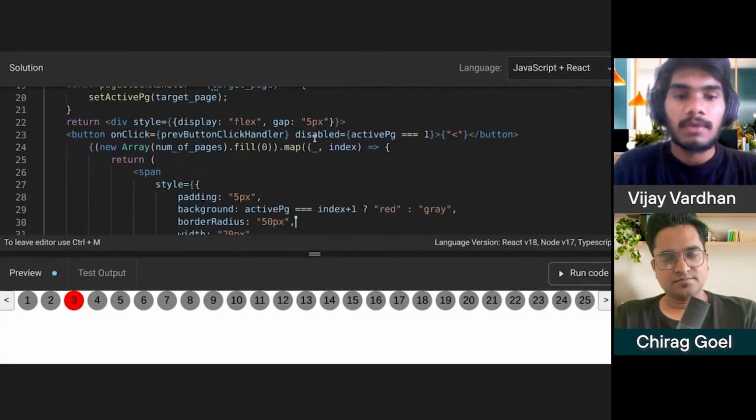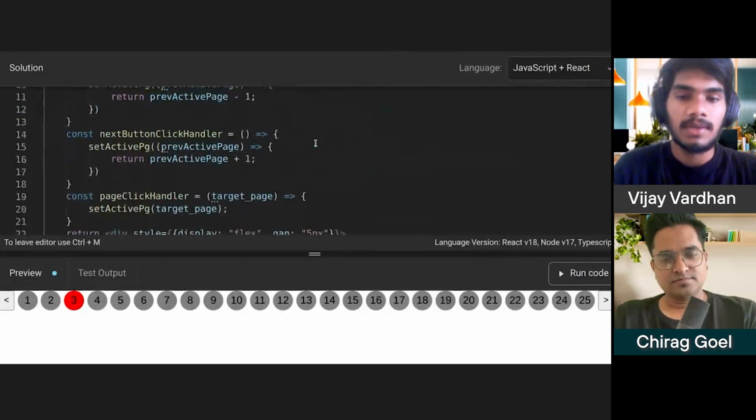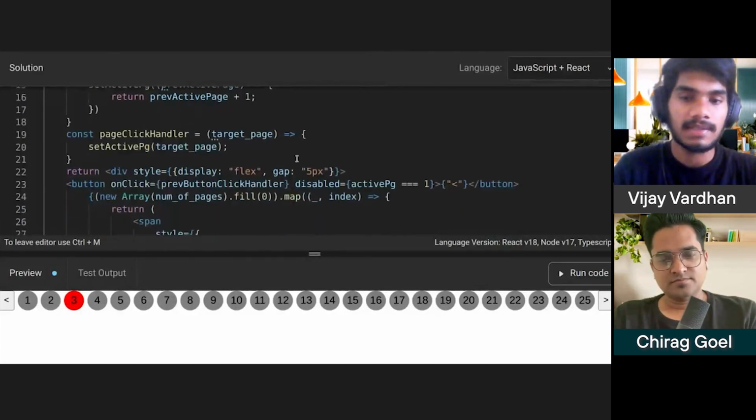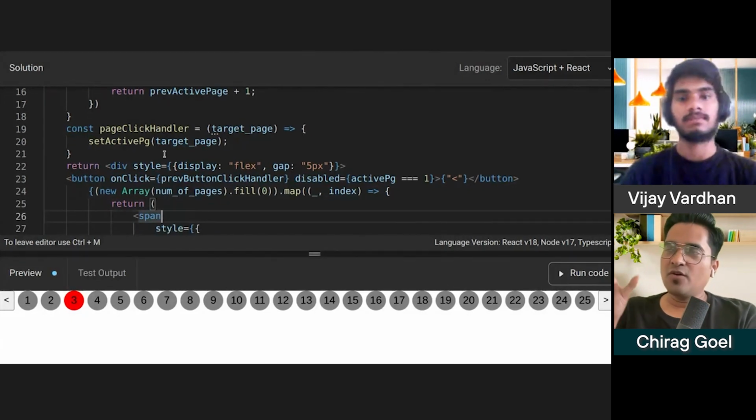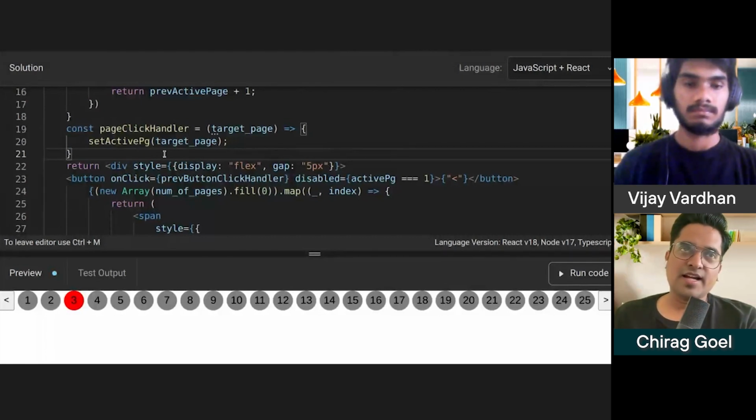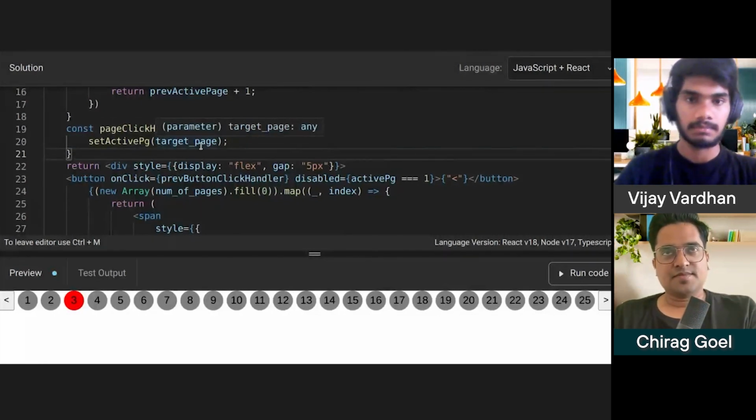Okay, so we want the page limit to be such that, let's say we have 25 pages, and the page limit is only 5, and we are only showing 1, 2, 3, 4, 5 and a next button, right? Yes, that's correct. And when we go to the 25th page, it will be 25, 24, 23, 22, 21. And the next button will be disabled when we are on the 25th page. Once you move to the 25th, which is last, then only it will disable. Correct. So your window will keep on changing as you click on any item, right? Makes sense. Okay. Let's do it.